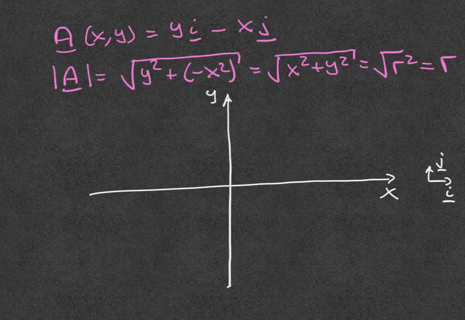Well, first of all, we see that if we are on the x-axis, that means that y is 0, and it tells us that the vector field for any point on the x-axis is minus x times j. So if x is positive, we have something negative overall times j, so it's pointing downwards. If x is negative, minus a negative quantity is positive, you have something positive times j, it is pointing upwards.